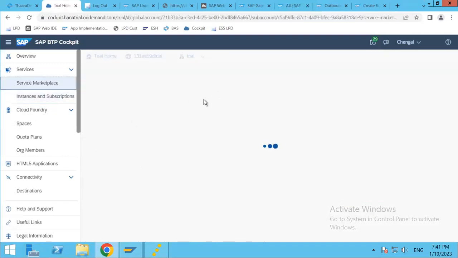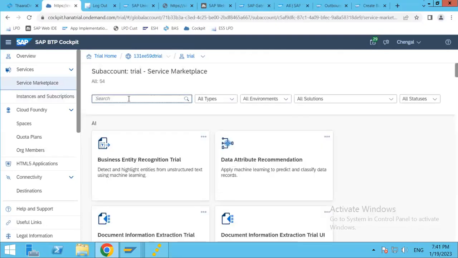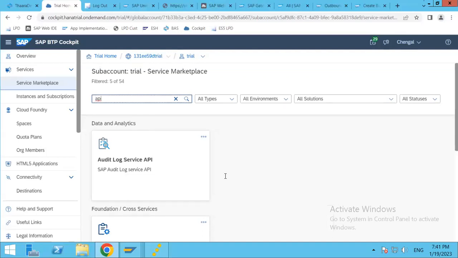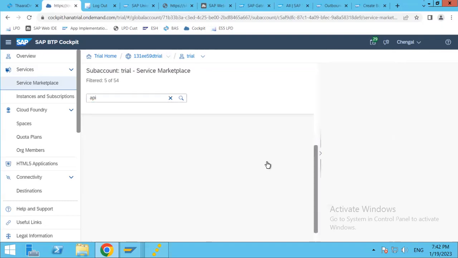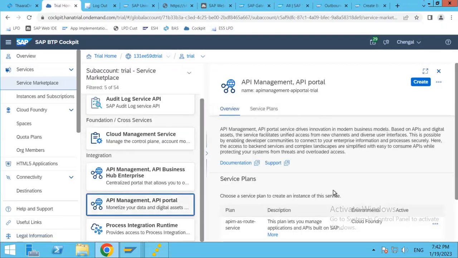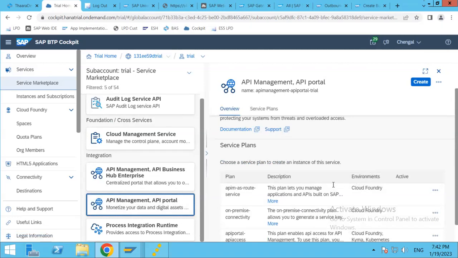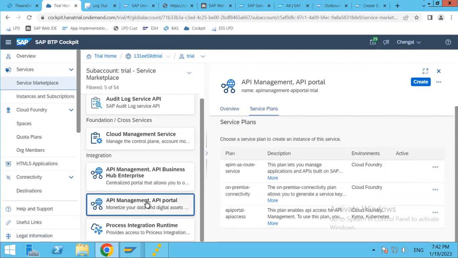And there is another API Management here, as a service. Let me go ahead and find it out. So yeah, this is API Business Hub, API Management, API Portal, and these two are a little different. In API Management, API Portal is going to be customer specific.